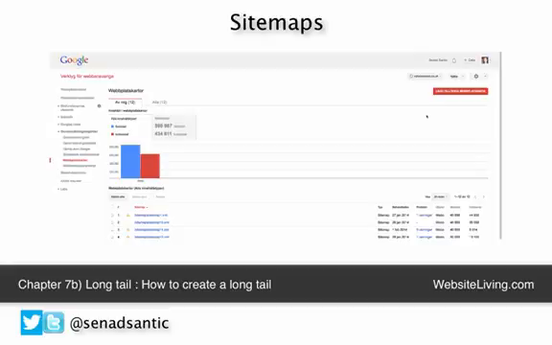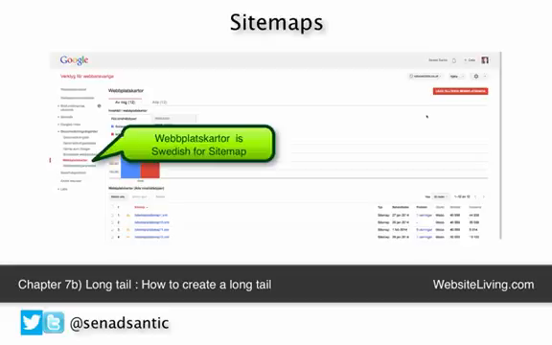And we do that through Google's own tool, the Webmaster tool. Let's take a look at how we can do that. Here you see my Webmaster tools. And under the Sitemaps tab, you will be able to tell Google where to find the sitemap by typing the URL extension here.